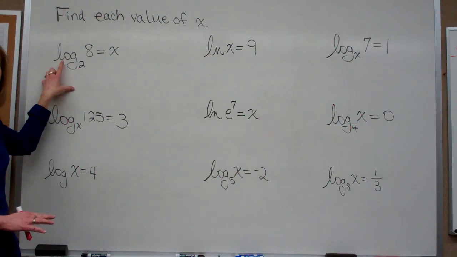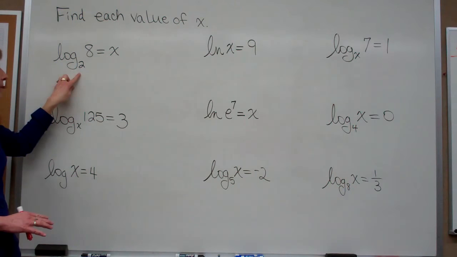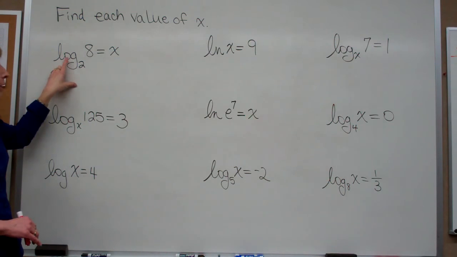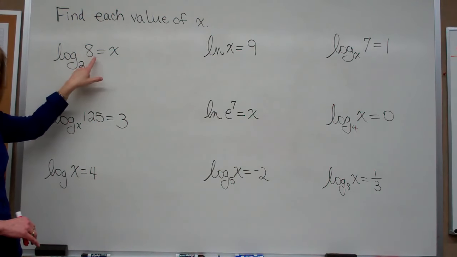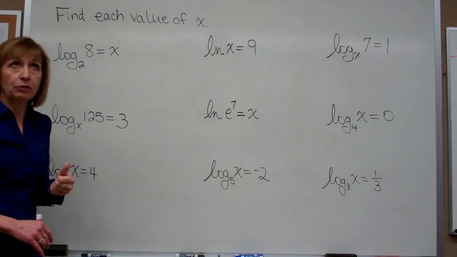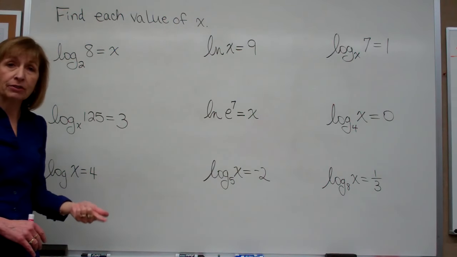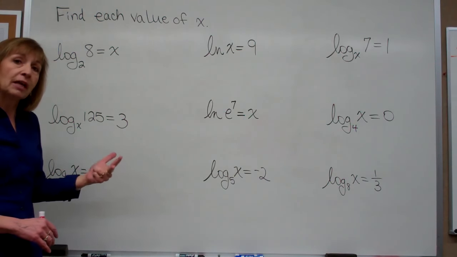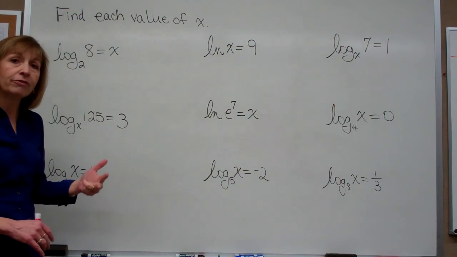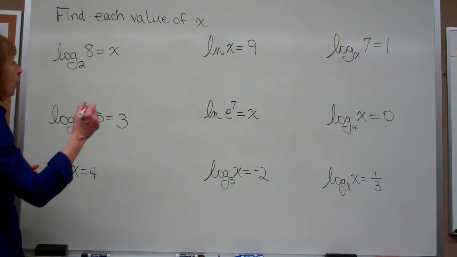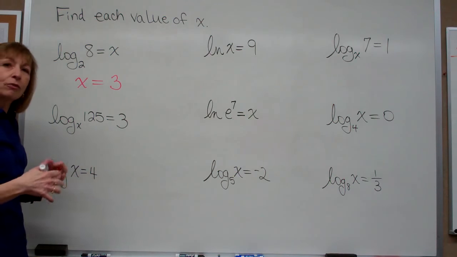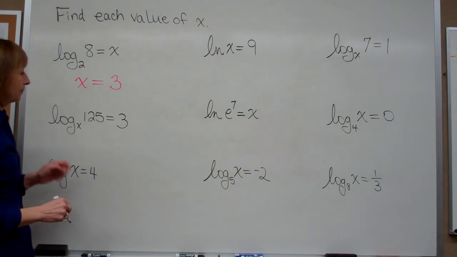Remember, logarithms are the exponents that you put on the base to create the value that you're taking the logarithm of. So this first one asks, what exponent will I put on 2 to create the value 8? Well, 2 to the first power is 2, 2 to the second power is 4, and 2 to the third power is 8. So the exponent I put on 2 to create the value of 8 is 3. So my x is equal to 3. And that one we could just work through by thinking through the process.